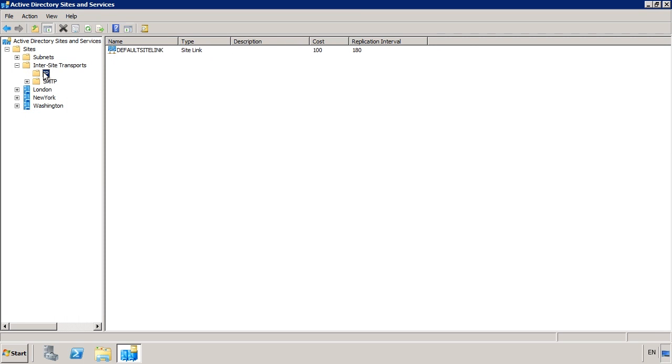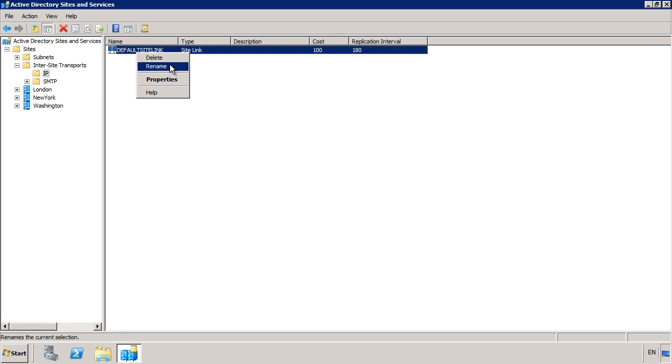When I open IP, there is already a default site link called Default Site Link. This is created by default by Active Directory when it is first installed. If you never create any additional site links in Active Directory, all of the sites that you create will be linked to each other using the default site link. When this occurs, the Knowledge Consistency Checker will ensure that all your sites replicate with each other. However, the replication may not be a good match for your network topology. Microsoft recommends that you do not put more than 3 sites in the one site link.